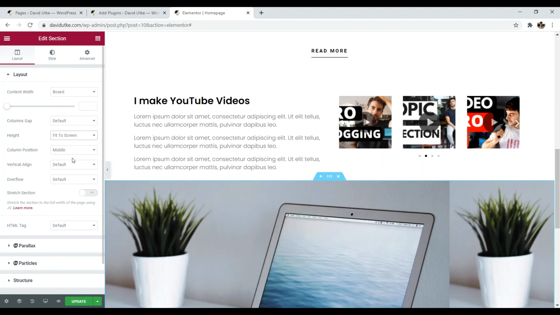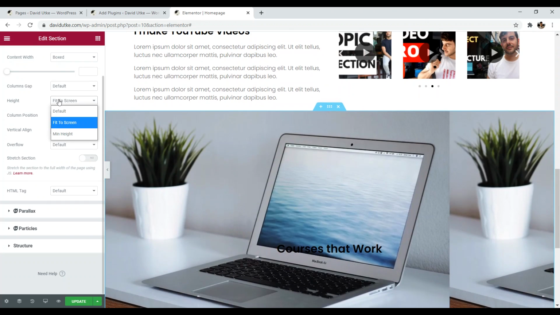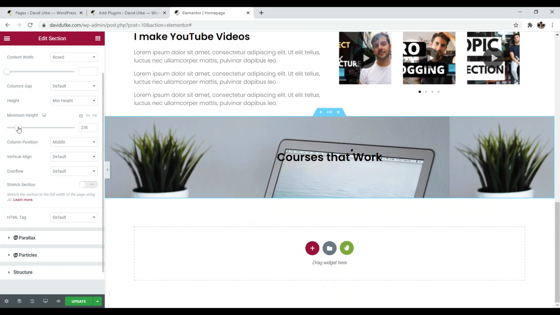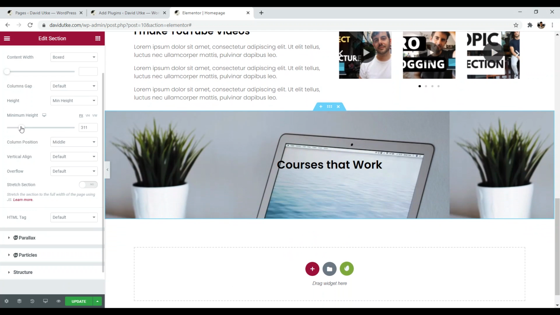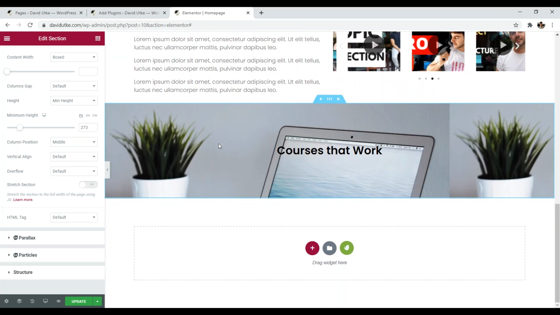So I want maybe fit the screen. I don't want it to take up that much space. Like, that's a lot of space. I just want this to be kind of something a little bit more low key. So let's, yeah, maybe like that, you know, something minimal. All right, so that's so far looking really nice.